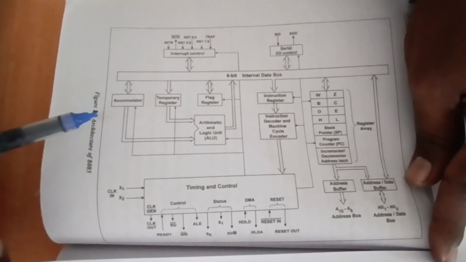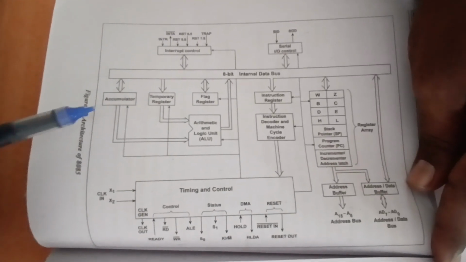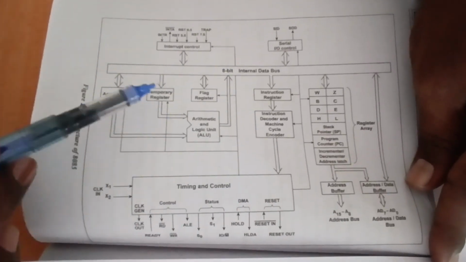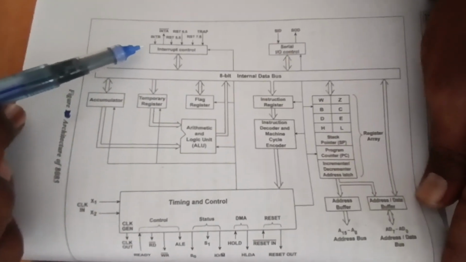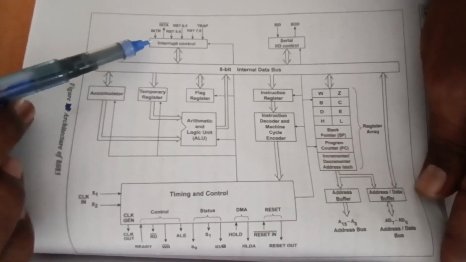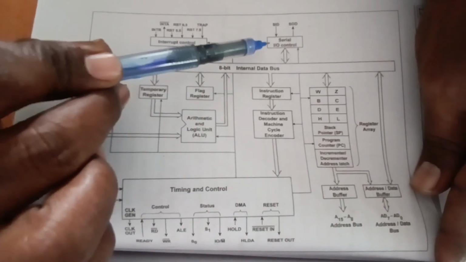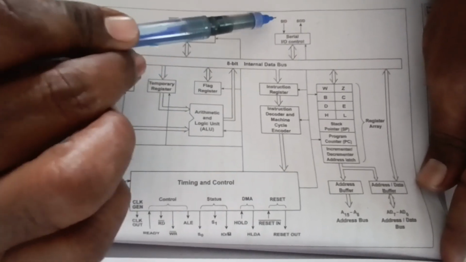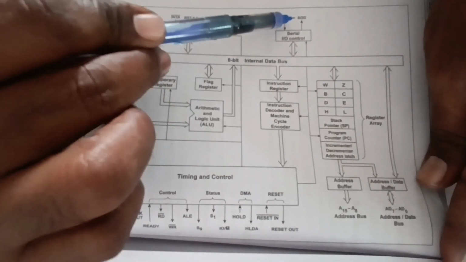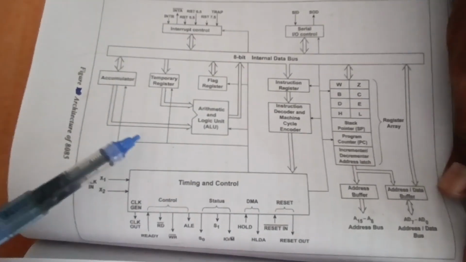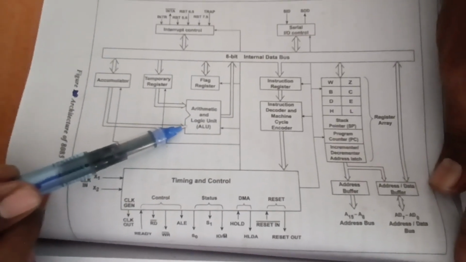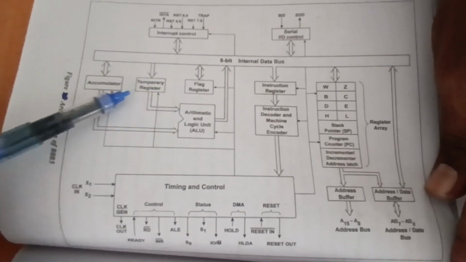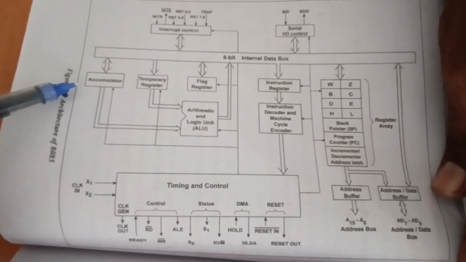using the 8085 microprocessor. The apparatus required is an 8085 microprocessor and a keyboard interfacing kit. This is the architecture of the 8085 microprocessor. Inside the microprocessor we have interrupt control, which is used for integer input and output. The serial input output control is used to control the serial input data and serial output data. In the control module it has the ALU, the arithmetic logical unit, the flag register and the temporary register, as well as the accumulator.